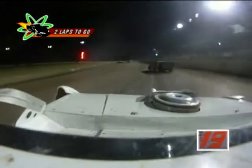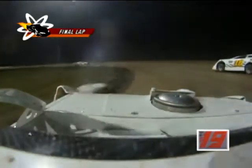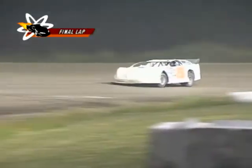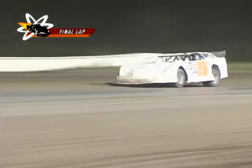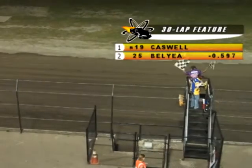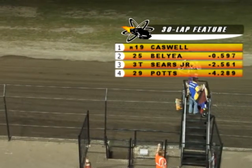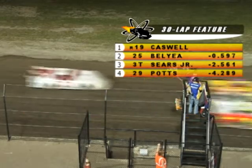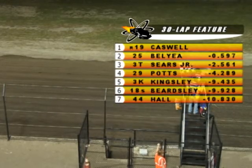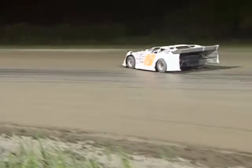Time is running out though, as Caswell works it perfectly off of turn number 4 and brings it back to the front stretch. There are just 2 more laps left to go — we have been caution-free since lap number 12. Aaron Jacobs, the winner of heat race number 1, is the one car that Dale Caswell will have to deal with in the closing stages. He also runs the top of the racetrack and has no idea how close Bellier is on the final circuit. Caswell takes no chances, going to the inside of the speedway. Gets a little slipped up off of turn number 2 but still holds a healthy advantage. Bellier is closing in off turns 3 and 4, but no issue for Dale Caswell — wire to wire, he picks up the checkers. Second across the line is Bellier, then Sears and Potts for 3rd and 4th.